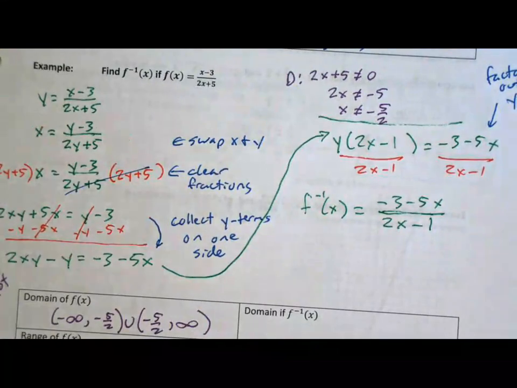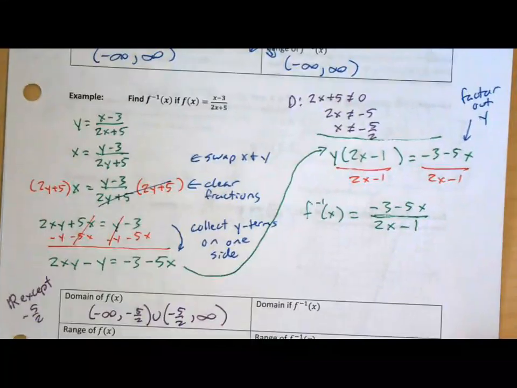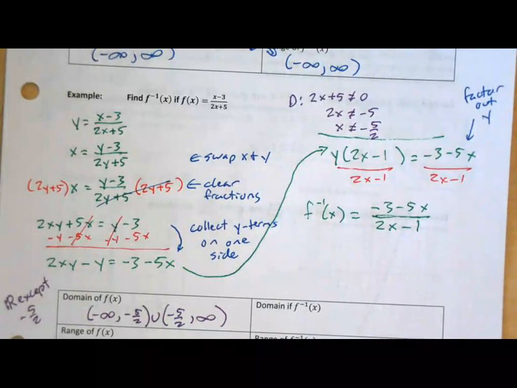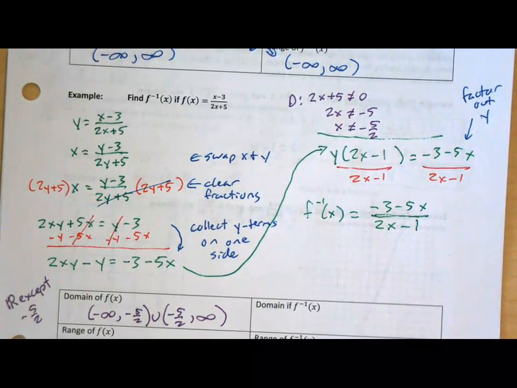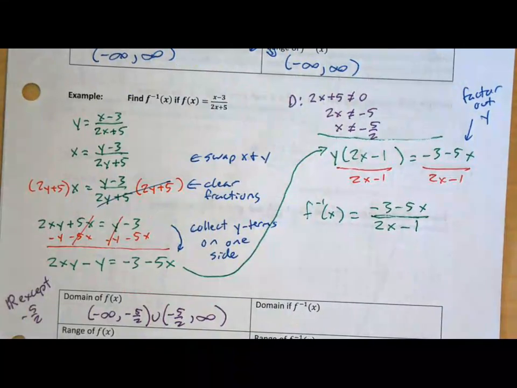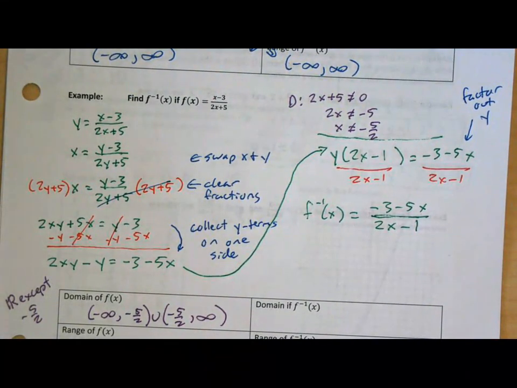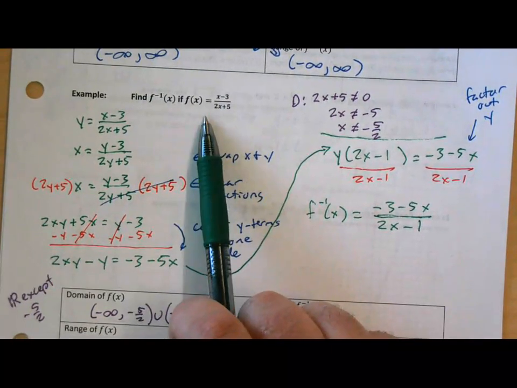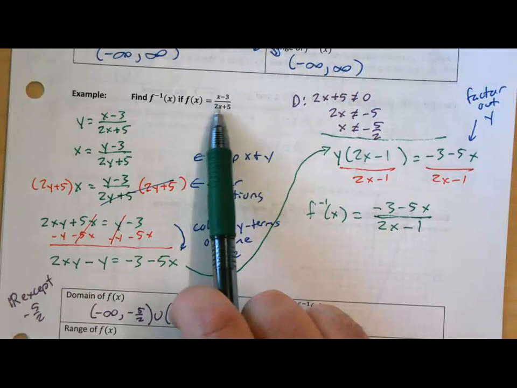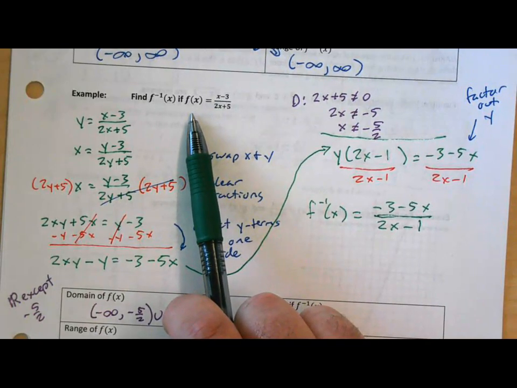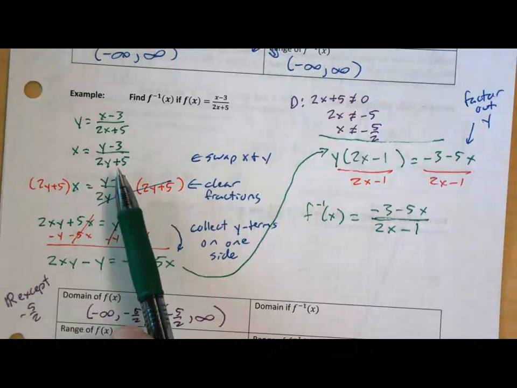All right, we got a lot going on in this problem, so I just want to pause here for a second, make sure we're all on the same page, and make sure we can kind of see the forest for the trees here. Okay, so what were we trying to do? We're trying to find the inverse of this function they gave us. Okay, how do we find an inverse? Swap your x's and y's. So that was our first step. That got us to here.